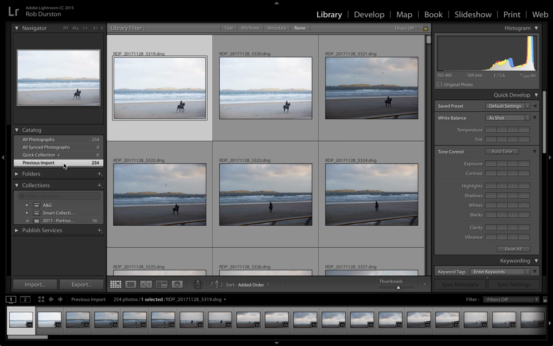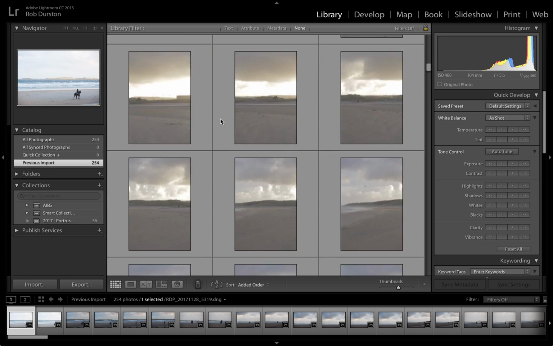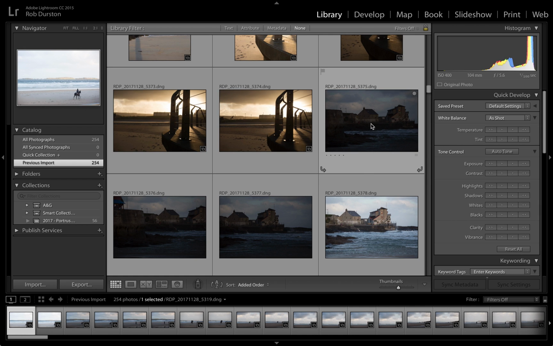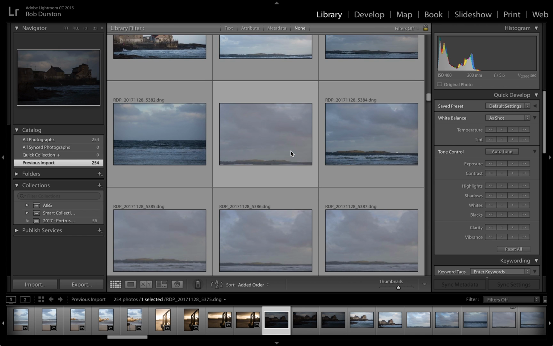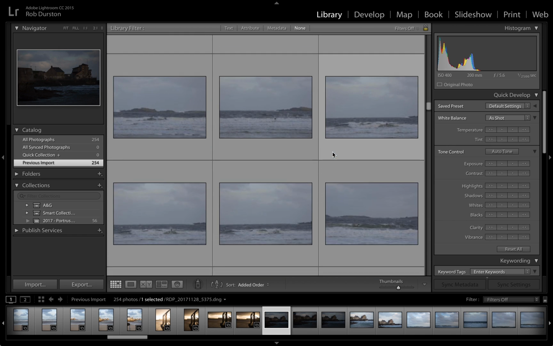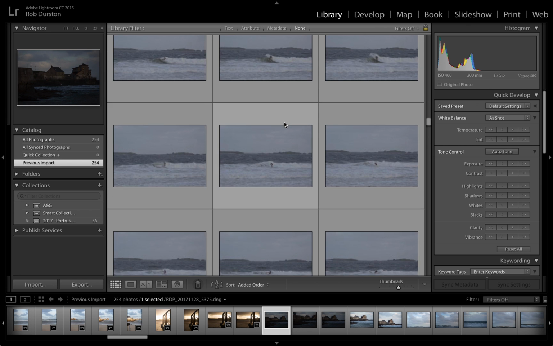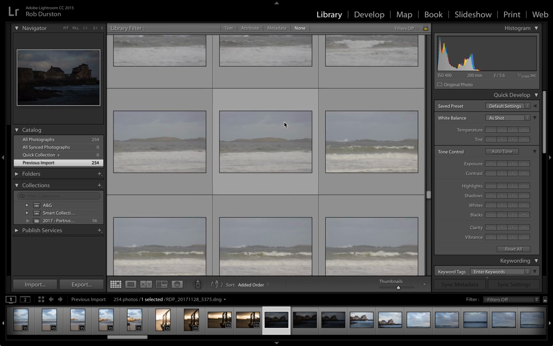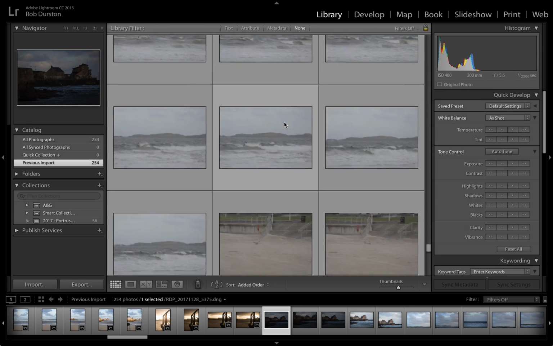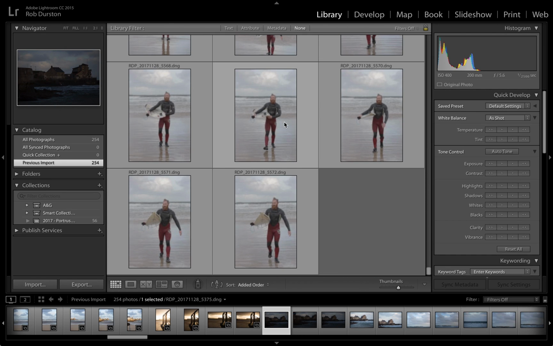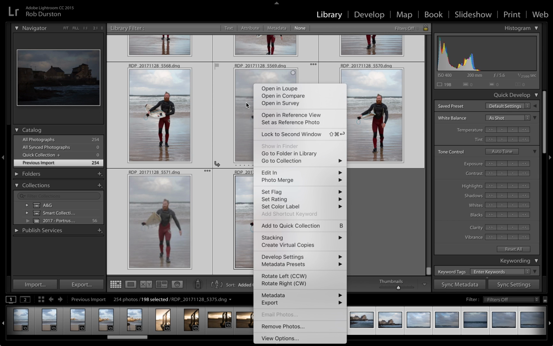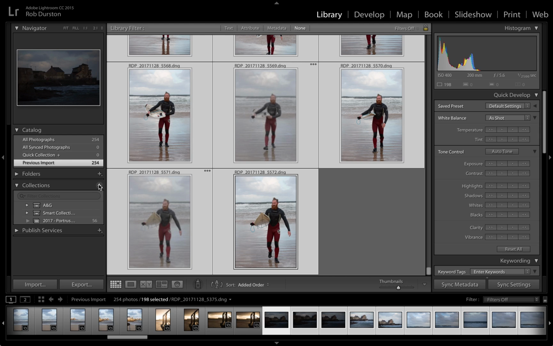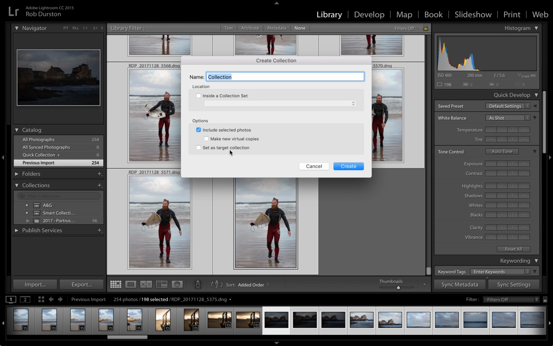We go back to our previous import and we scroll down a bit. We go past the railing shot, and here we have the village. There's a few underexposed images there. Then we see some waves. And then if you can pick that out, there's a surfer in there. So we've got a lot of surfing shots here. Oh, and there he is. He's walking up to the shore. So we're going to take all those and we're going to right click again, and we're going to go over here to the left side of our library module, and we're going to create a new collection, and we're going to call this Surfer.